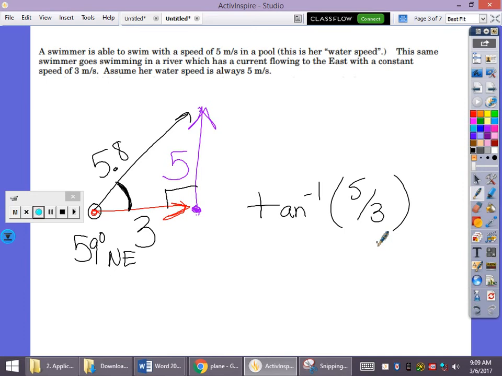Why do I have to do inverse? Somebody tell me. Because you're finding an angle. You have the ratio, you're finding the angle. Because SOHCAHTOA is the ratio of sides, and it is in proportion. The ratio of sides is based on the angle measure. So if you want to go backwards or do an inverse, it gives you the angle. Cool? Another question? Yep.